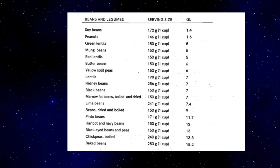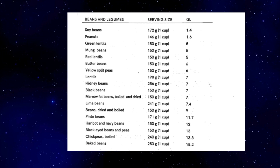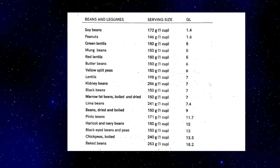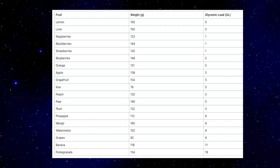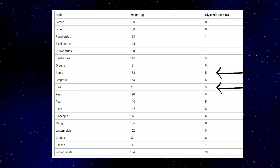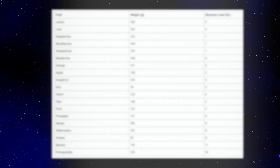Since carbs mainly affect glycemic load, here are a few categories. With beans and legumes, some have little impact on your glycemic load while others have a bit more. You also have some low-glycemic fruits you can consume — people who are diabetic can also go with foods that have a low glycemic load.